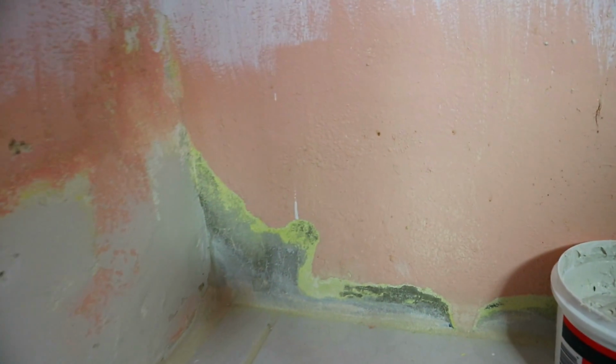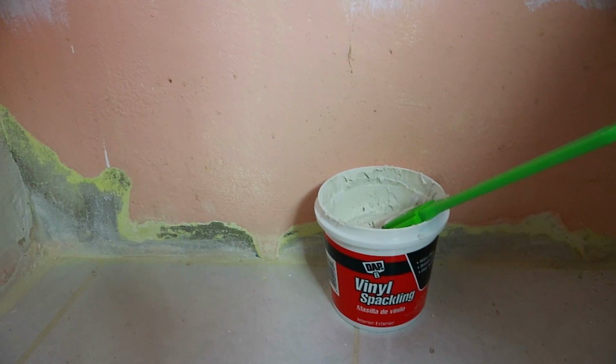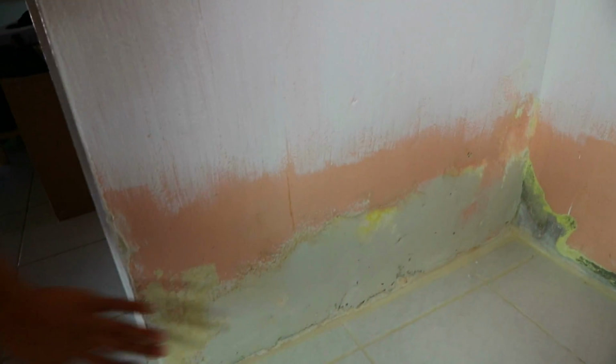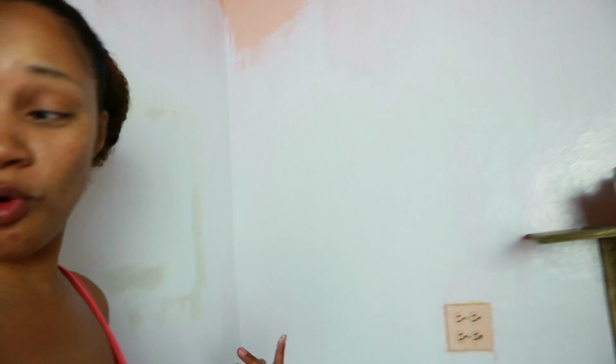So like where there's peeling and chipping. So I got the vinyl spackling. I hope this is the right thing that I got. I've already started filling where there are some cracks and holes. So you can see on the wall here, I've been doing some filling in over here, and I started down here also. I'm just gonna go around and finish the rest of the walls.